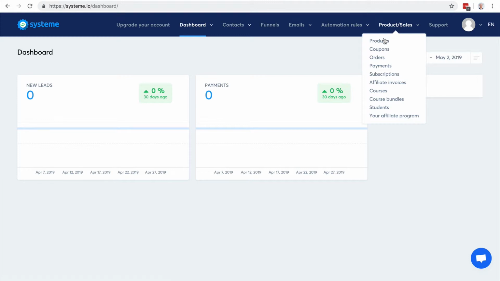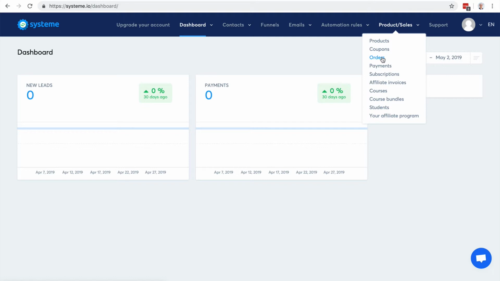So here are the products, actually they're physical products, because you don't need to create a product to sell a digital product, like access to a membership site, or maybe an ebook. You don't need to create a product, you just set it on the payment page. I will show you how to do it. It's very simple. You can create coupon codes.